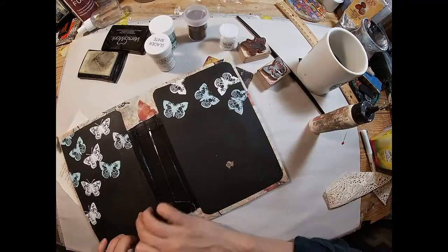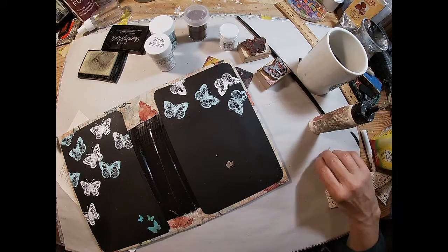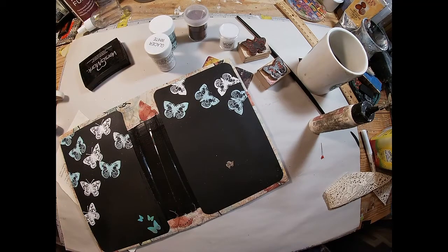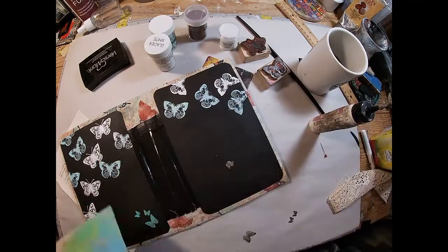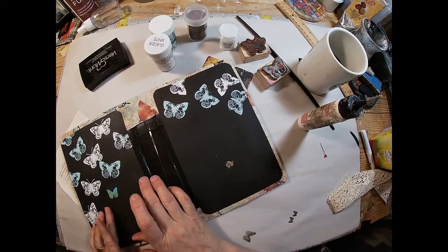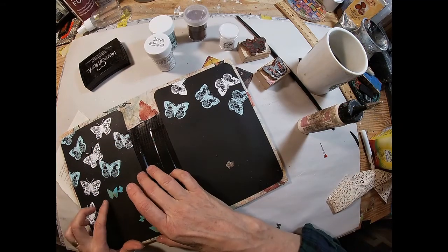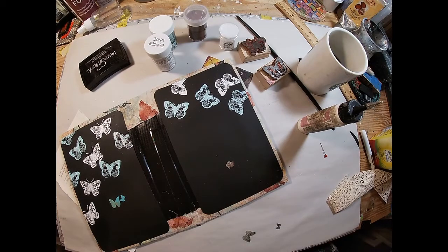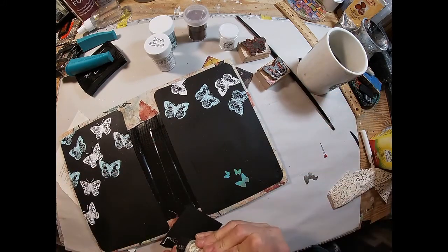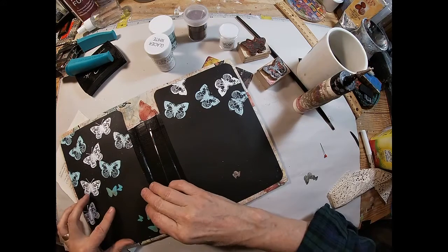If you have a different color, you'll want to ink around it and give it some definition, but since I'm utilizing black, I am not going to do that. I'm looking for that other little butterfly — I'll get it punched out again because I appear to have lost my bigger butterfly. I'm not sure how to define my butterfly, but there we have a little bit of decoration on those pockets. I'm gluing the three sides and putting those pockets one on top of the other so we have a two-pocket little area here.